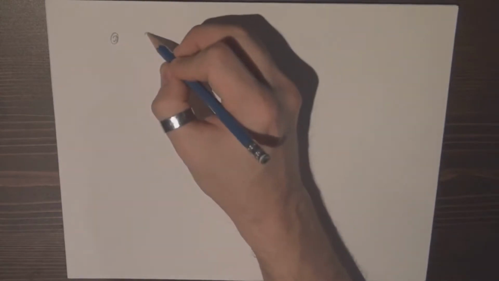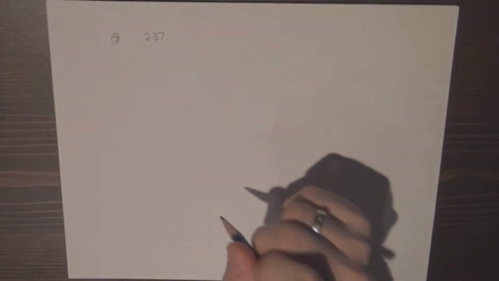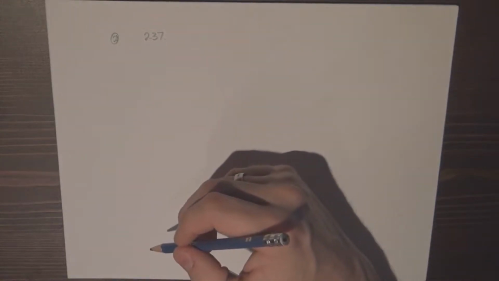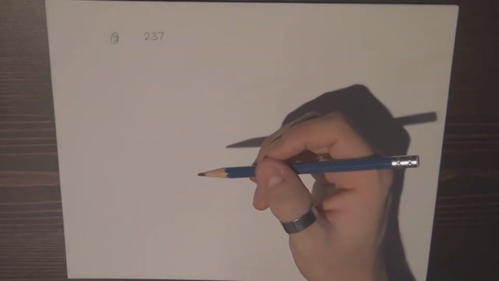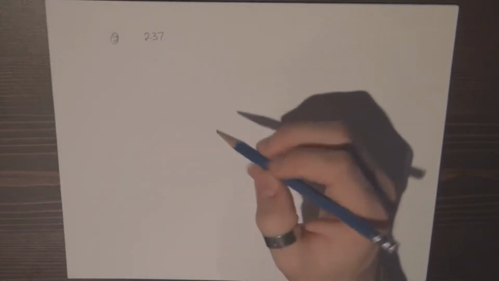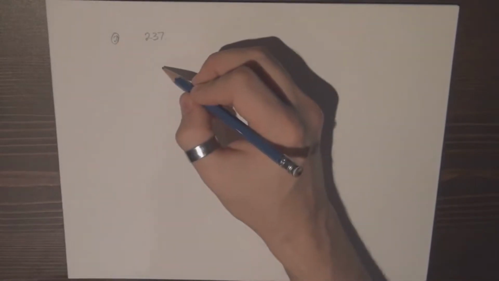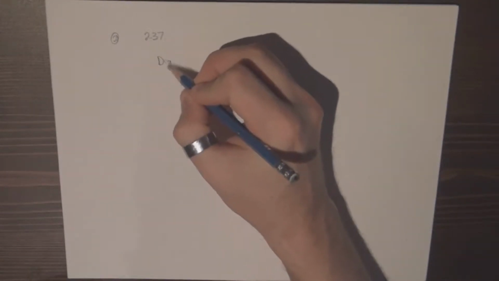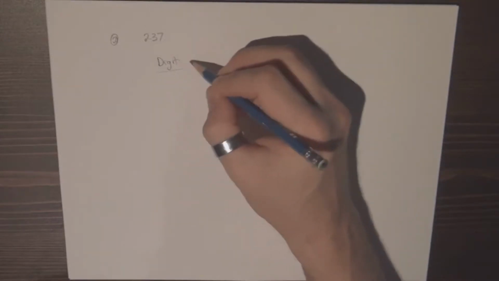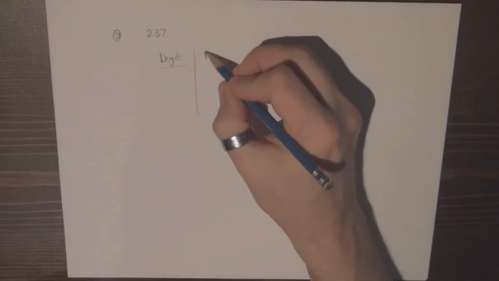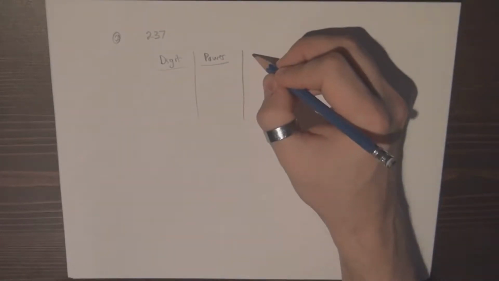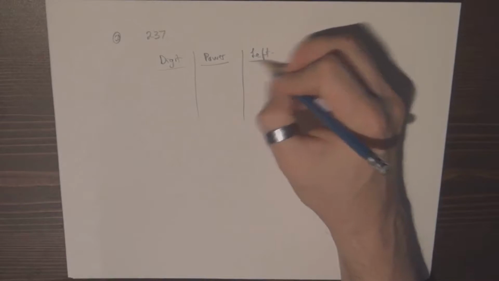Let's do another example with a bigger number. Now I have 237. And we can also use our table like we've done before, especially when the numbers get bigger and I need to keep track of all my powers of 2. I can't remember exactly how we did it. It's totally up to you how you want to adjust it. We can call this digit, I think it was, and then what is the power of 2 that I'm using, and then how much do I have left.